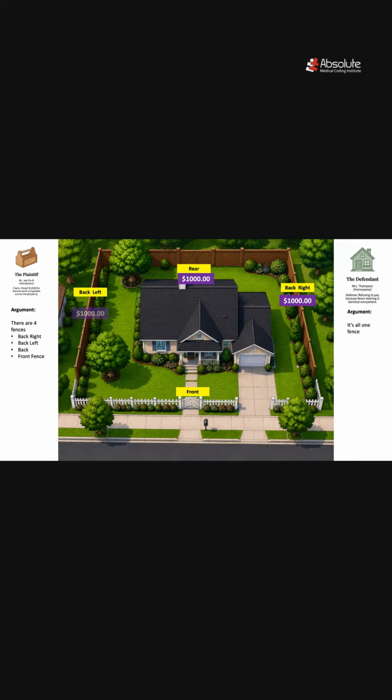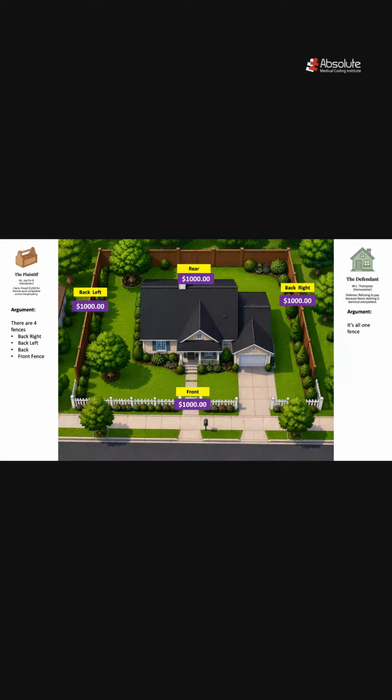So this gentleman, Mr. Joe, Fix-It Handyman, said, hey, those are four different fences. And it might make sense to Mr. Joe because Mr. Joe does this all the time. He knows the mechanics of each fence, right? He knows that the fence on the left is actually an entirely different fence. He had to use an entirely different fence on the right, right? They might look the same, but you can't put a right fence on the left side. You can't put a right fence on the back side. Well, you can, but if you want to do a good job, you probably shouldn't. But we don't know that.